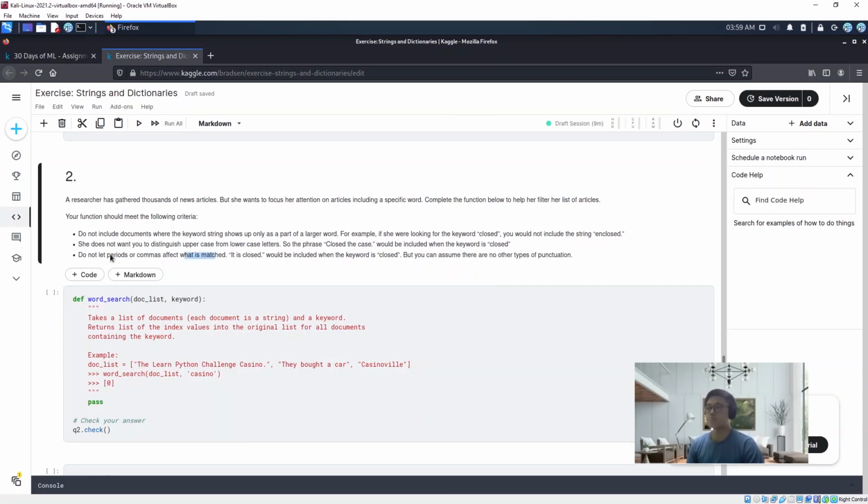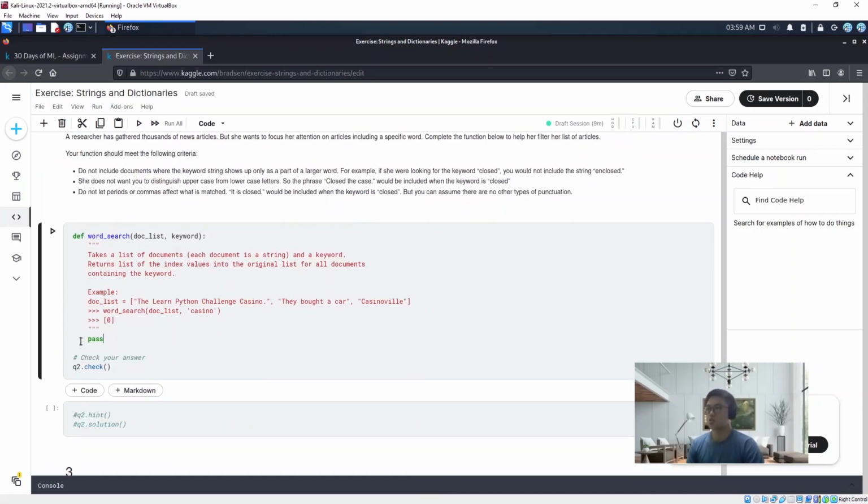So if we detect a period or comma, we will just ignore it. The question assumes that there are no other types of punctuation, so we only need to think of periods and commas. To better help you understand what kind of answer the question is looking for, I can give you a few scenarios.